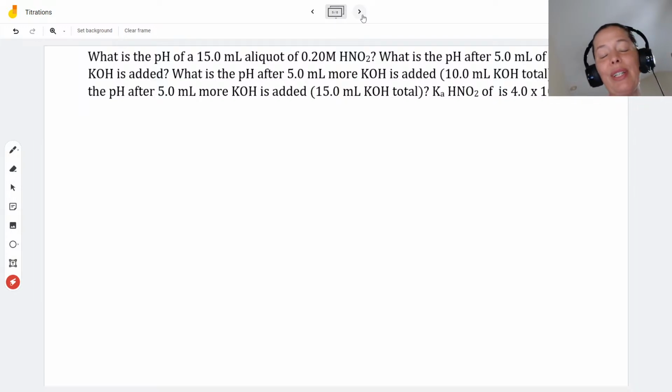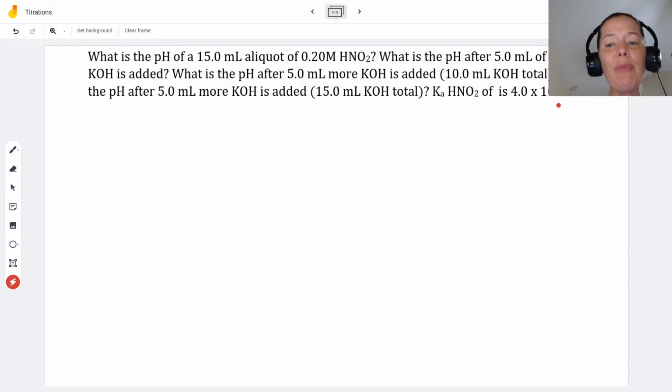And you can see it looks almost exactly the same, and I did that on purpose. So instead of nitric acid, which is a strong acid, I changed this up to nitrous acid, which is a weak acid, and I have given the Ka in this problem for nitrous acid. So it's kind of amazing what the loss of an oxygen will do, right? So now when we have this weak acid in solution, it's not just a forward reaction, it is in equilibrium. So we're going to have to take that equilibrium into account.